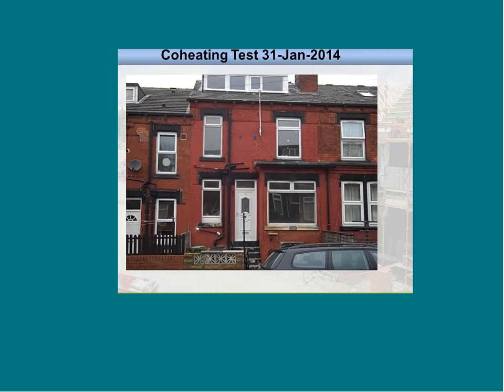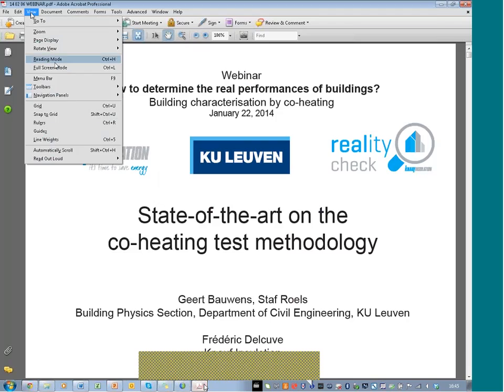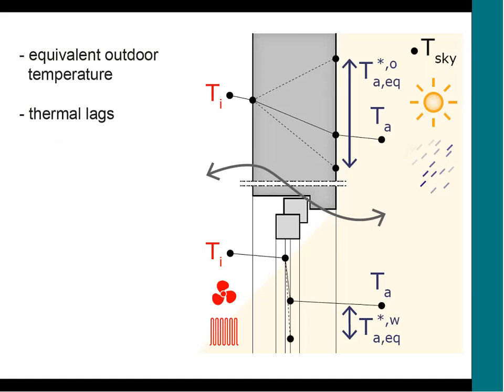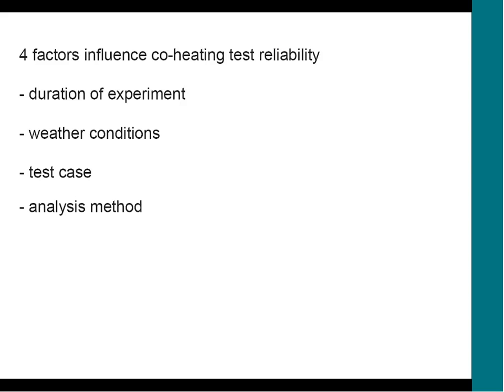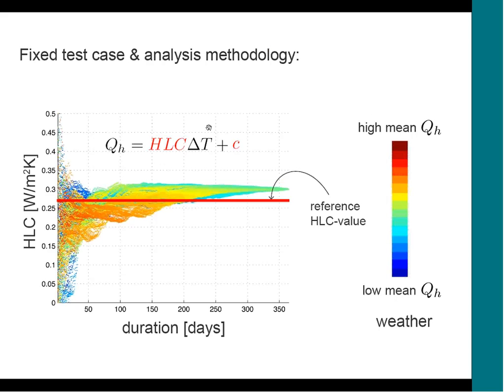The graph is a collection of scatter points, and it's actually the heat loss coefficient which results from fitting the equation which you find here to the measurement data, the daily average measurement data of the coheating test. You see that the scatter points are colored in different colors, and this actually reflects the weather conditions during these different experiments which are collected here. Red color indicates that on average the heating power was rather high, and the blue colors indicate that the heating power to the indoor environment was rather low during that experiment. The average heating power is a direct indicator of the temperature difference inside-outside during the test, and also the solar radiation. So a high average heating power essentially means that on average we had a high delta T, so on average the outdoor temperature was low, and on average we have a rather low solar radiation.